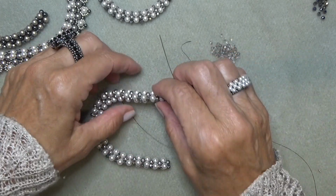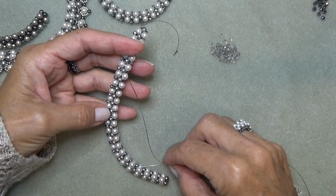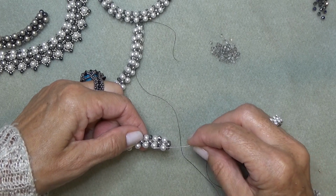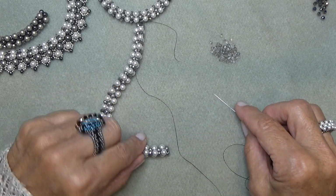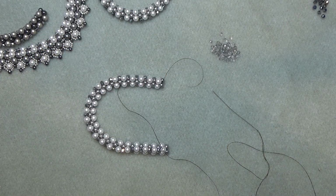All right, so that's all you're doing, just putting those 1x2s all the way around. You're going to work around your other side and come through here and put them on this side. All right, so get that done and then meet me back here and it'll be clasp time. All right, see you in a few.